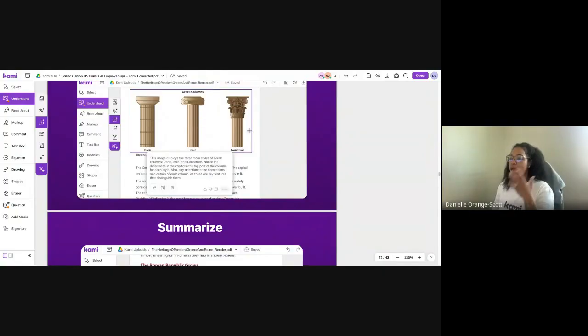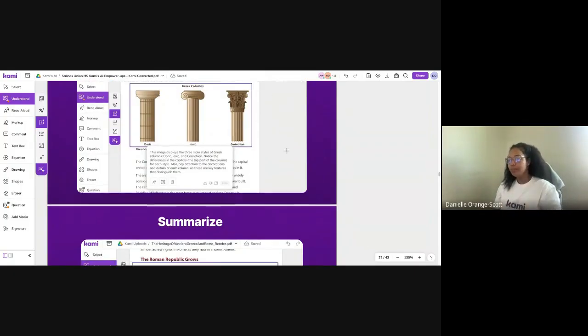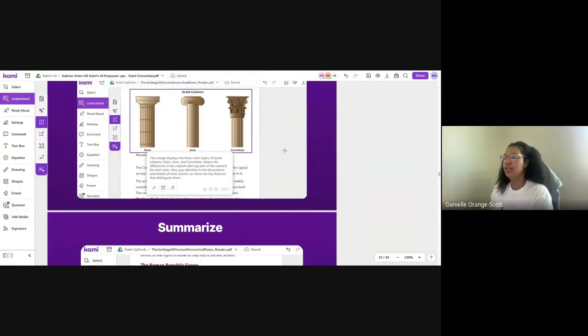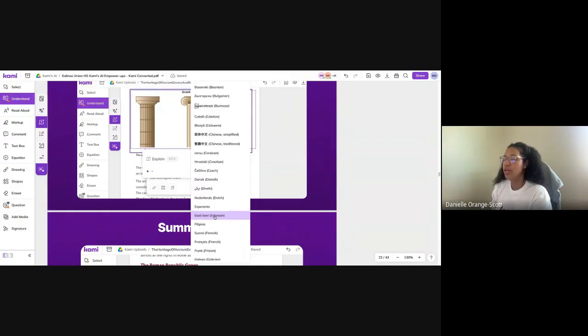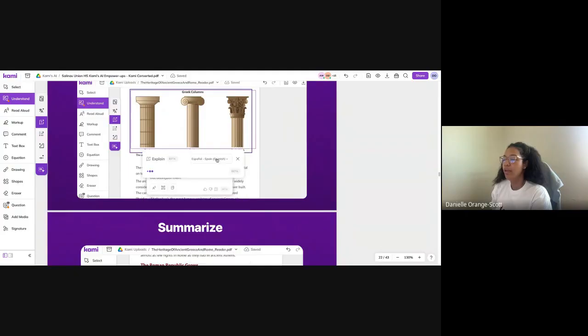So that's Explain. I've used it for science, like for a plant and animal cell. I've also used it for bar graphs. It can be great for a variety of diagrams. It's also really helpful for our students who may be newcomers to English, because it can translate that explanation too. So I recently saw that you can change it to any language that you need here. So you can change it.